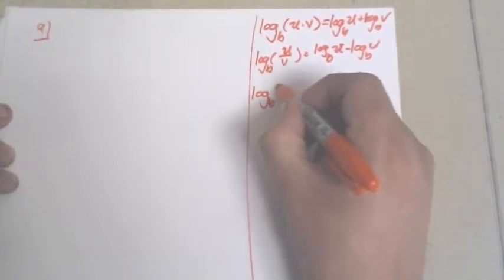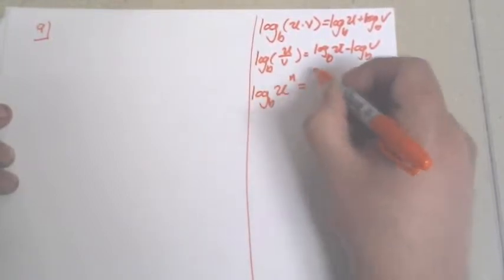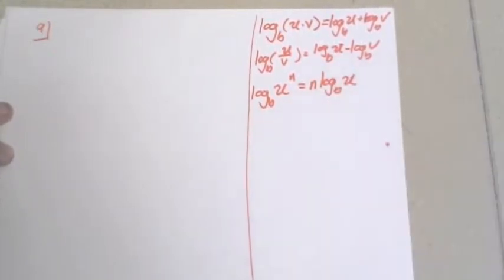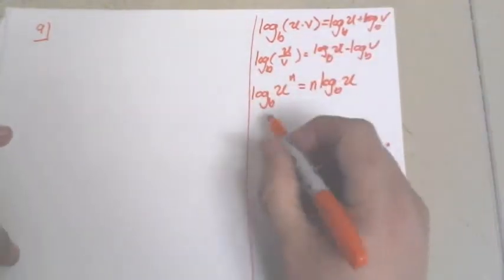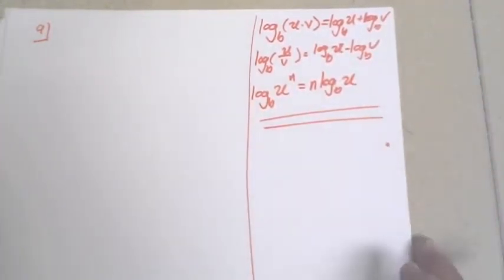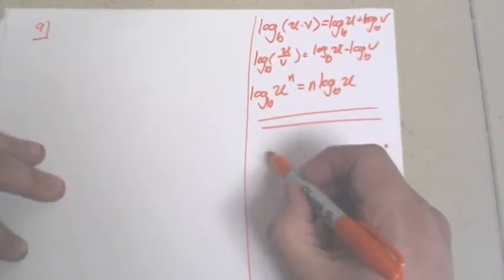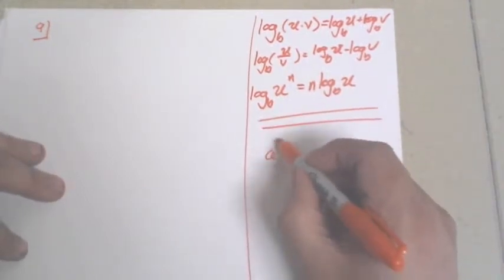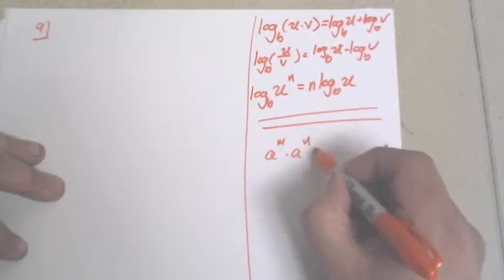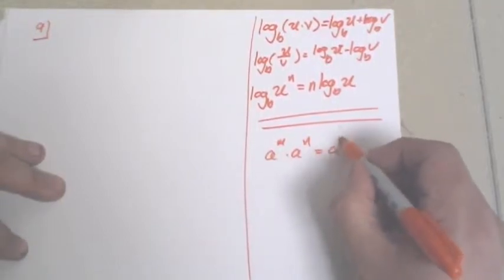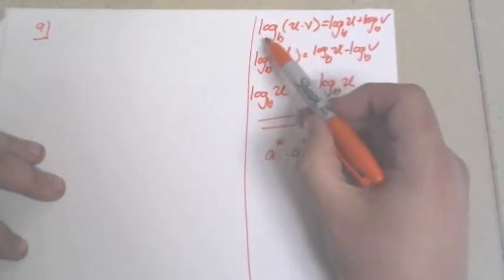We also know that the log base b of u to the n, something raised to a power, is equal to n times that log with its base of u. And I've mentioned this on Chapter 5's review, and you've certainly read in the section, all of these actually come from our a to the m times a to the n logic. If you're multiplying two things with exponents, what do you do? Well, you add the exponents. This is saying the same thing.